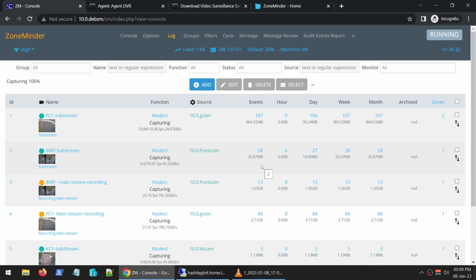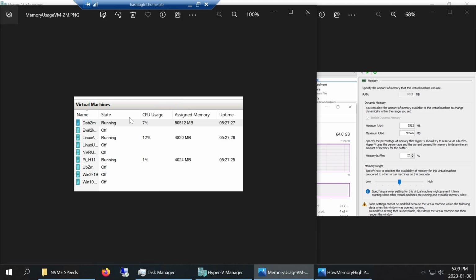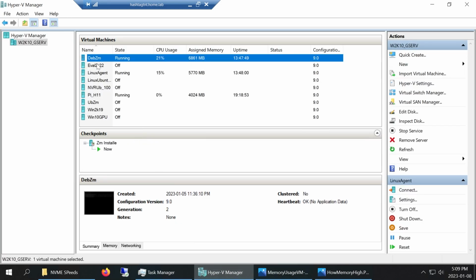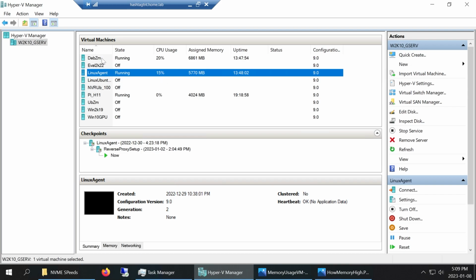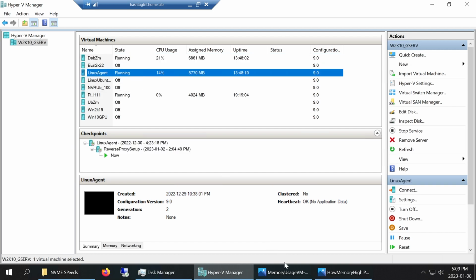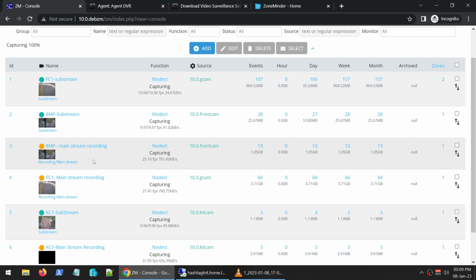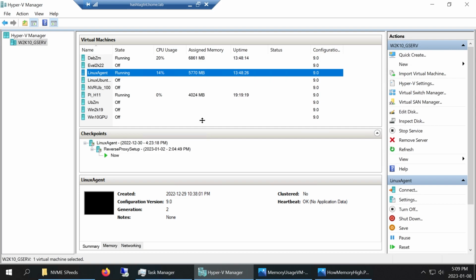The other problem that I noticed yesterday, so I want to talk briefly about it, is the fact that this happened last night. So my ZoneMinder, I'm running a VM, right? So I got these two VMs running. Their CPU usage, I was able to get them down to both relatively the same, right? But ZoneMinder is definitely more resource intensive versus Agent DVR, because you have to do almost 6 camera feeds versus 3 for Agent DVR. It's only 3, right? By 6, I mean this substream, and I have to set up a recording stream if I want to use the main stream as the recording, the full resolution stream.